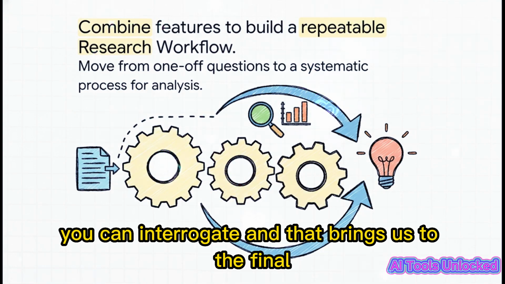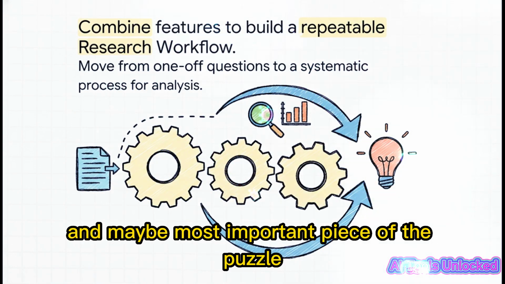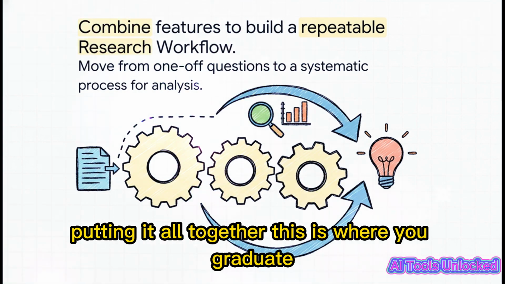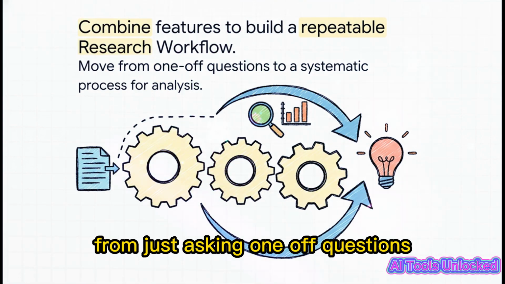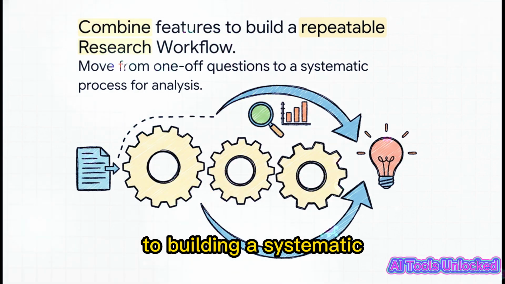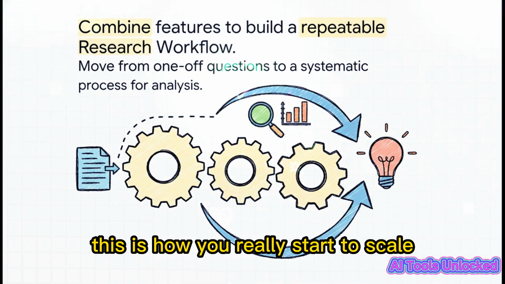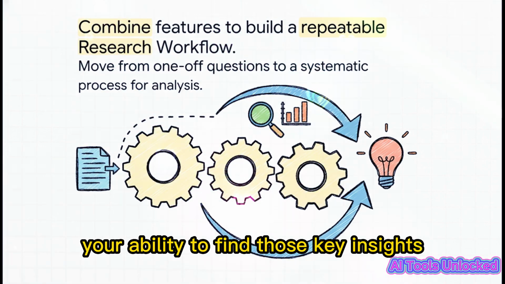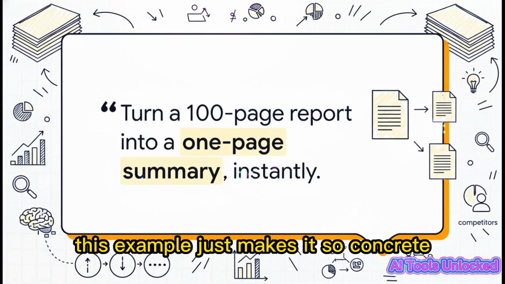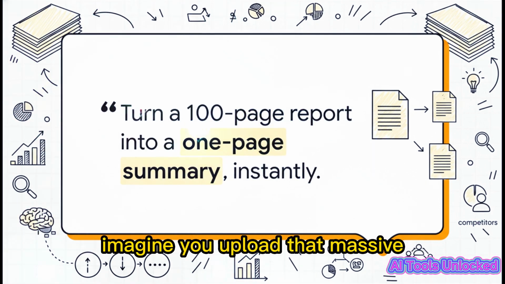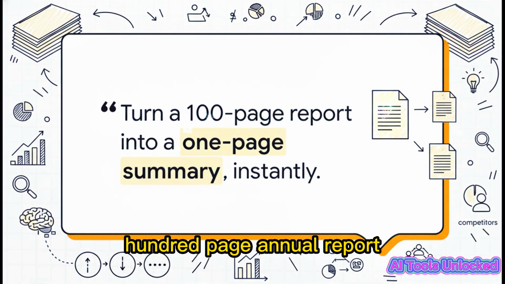And that brings us to the final and maybe most important piece of the puzzle, putting it all together. This is where you graduate from just asking one-off questions to building a systematic, repeatable process for your research. This is how you really start to scale your ability to find those key insights. This example just makes it so concrete. Imagine you upload that massive 100-page annual report.